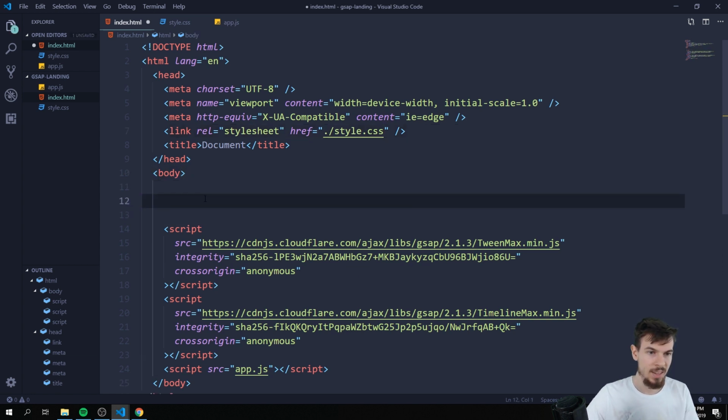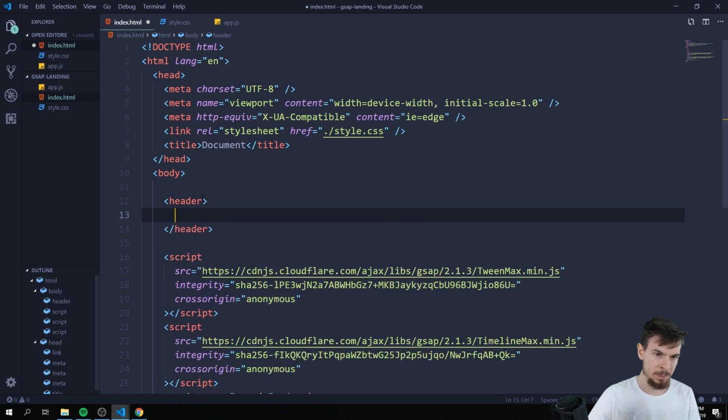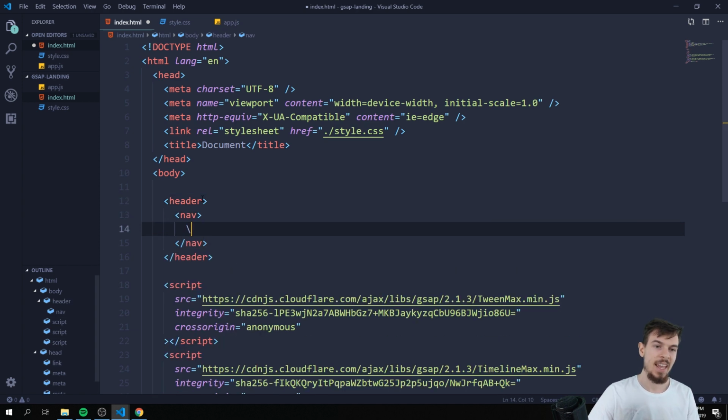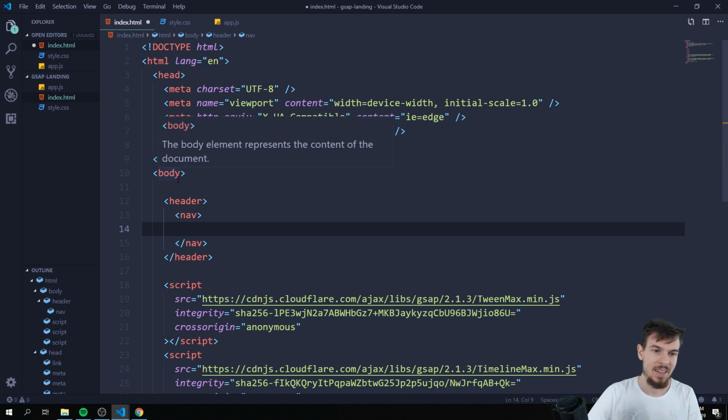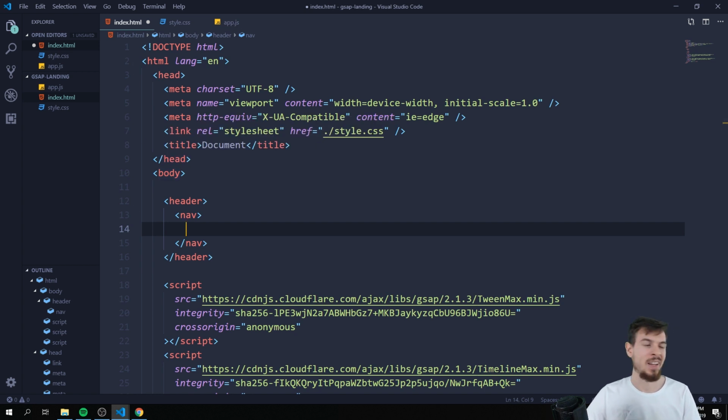Let's drop in some HTML in our body. What we're gonna do, very simple. We're just gonna have a header here, a nav inside, and if you want the specific image I'm gonna use, and I also have a hamburger there, you can get it off my Patreon. I'm gonna leave a link in the description, but to be honest, you can also just use any image you want, or a hamburger. You're gonna find a ton on the internet. But that's the one I'm gonna use now.